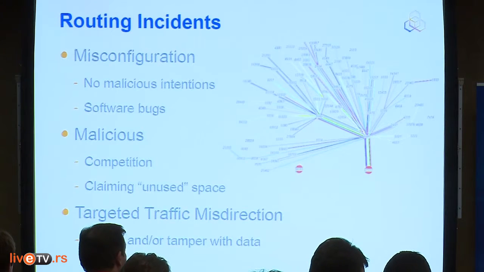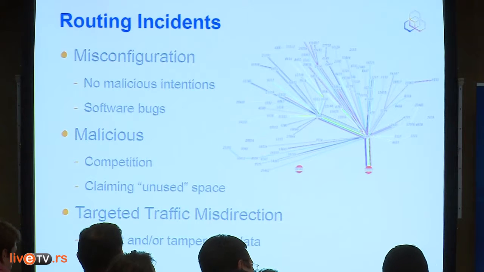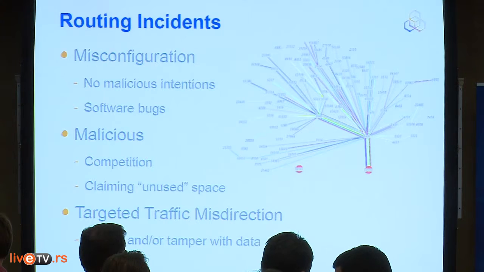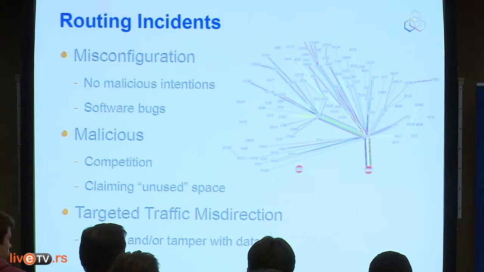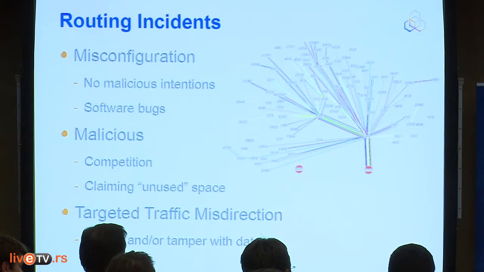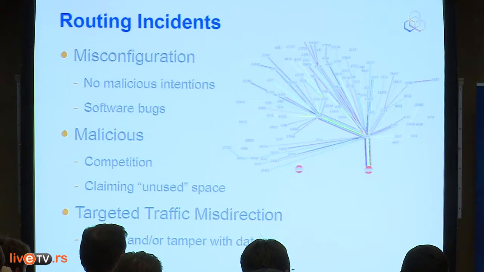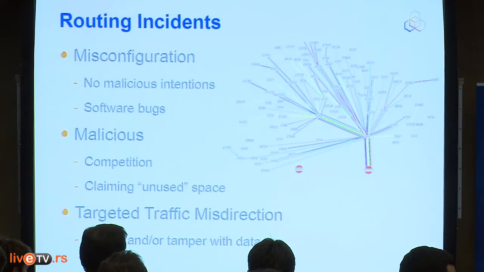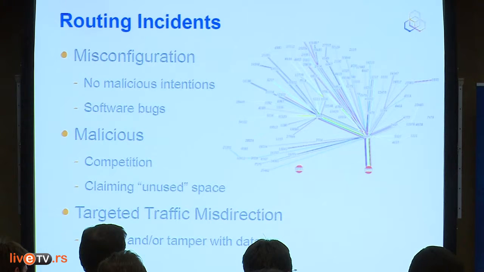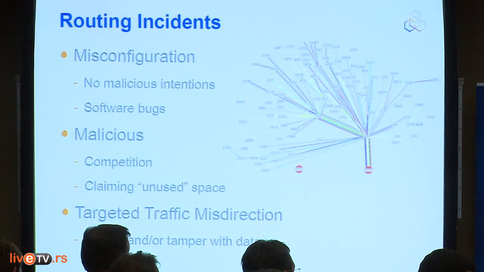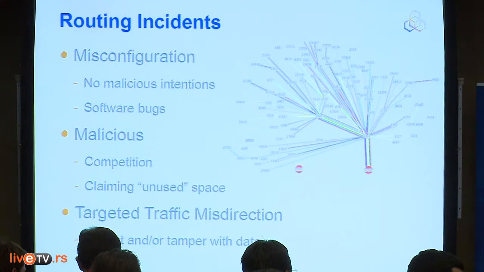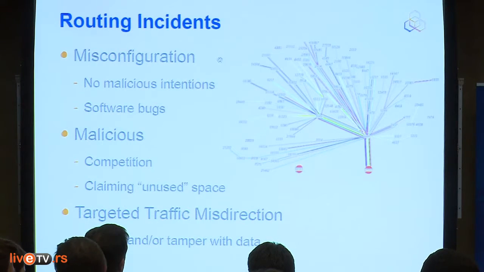Claiming unused space — for all kinds of reasons. You want address space but for some reason your regional internet registry cannot give it to you, or you want it for a particular time and just can't claim it. There is no routing police; nobody is going to chase you, no black helicopters landing on your building. You make a statement, and if somebody accepts it, great. There's also temporary use — flyby spammers take a slash 24, take an AS number, start to announce it, send spam for eight hours, then withdraw. The next day they take another slash 24 and send more spam. Any scenario you can come up with is applicable and it happens constantly.